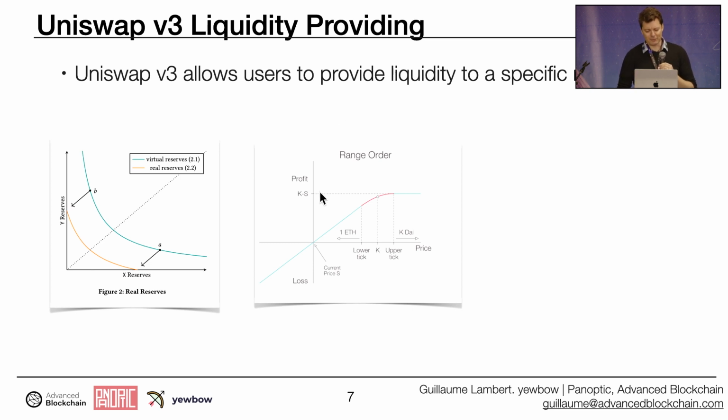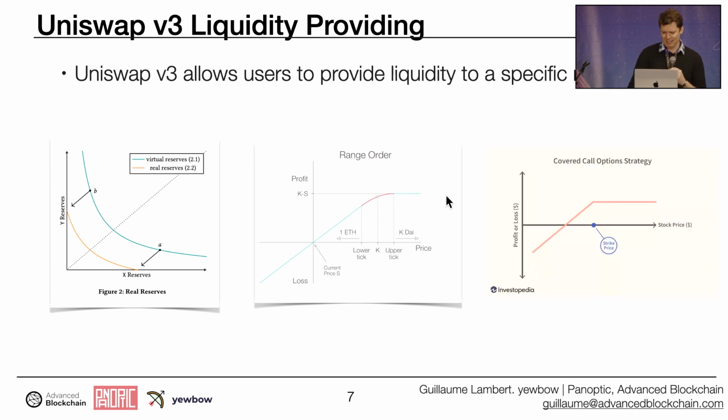And the payoff kind of looks like a straight line here if it's below, and then it plateaus and is constant as the price keeps on increasing. Again, this is something that I've written about somewhat, but this is very similar to a covered call option. The payoff is very similar. You have a region where it's flat, where it's just cash that you're holding, and a region where it's a slope at 45 degrees that tells you you have a stock holding.